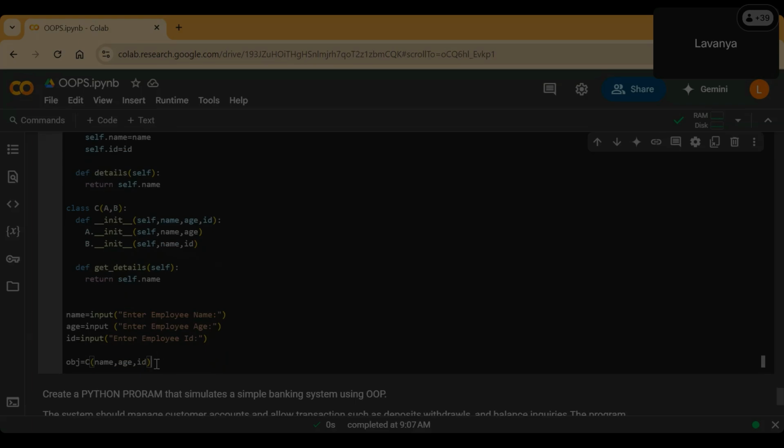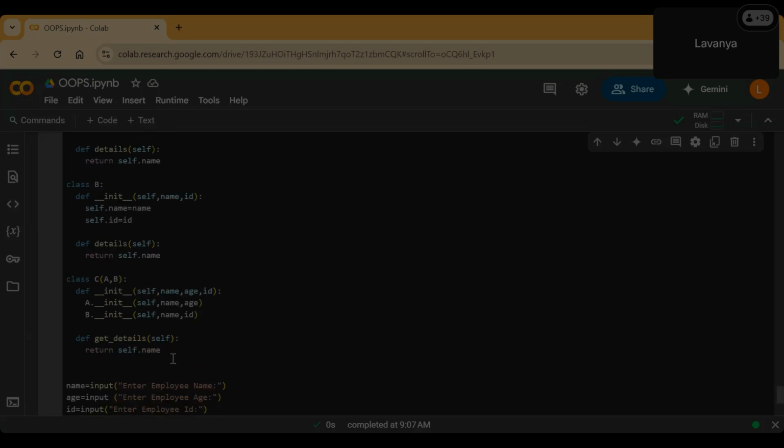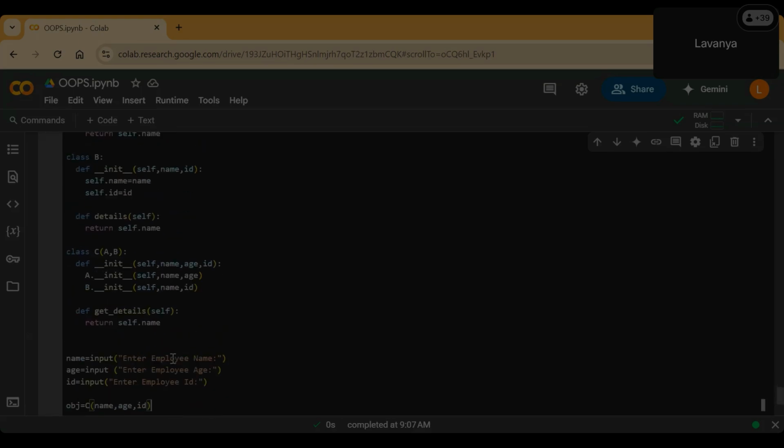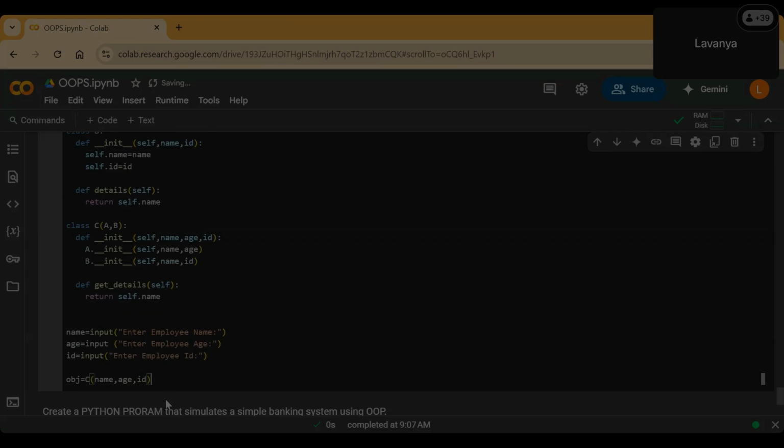We don't have global and local variables here, right? Here we are using self.name, so this is an instance variable. Yes, Srinivasa, this is an instance variable. If you want to make it a global variable, you can make it.